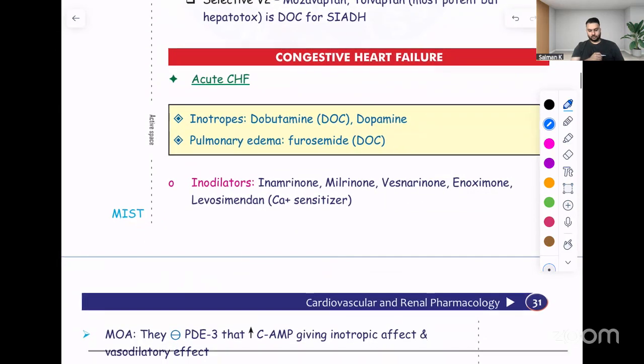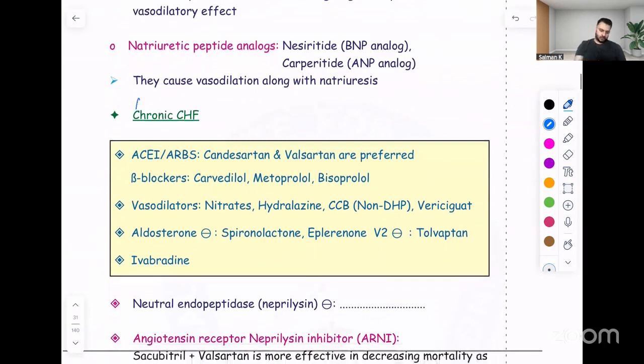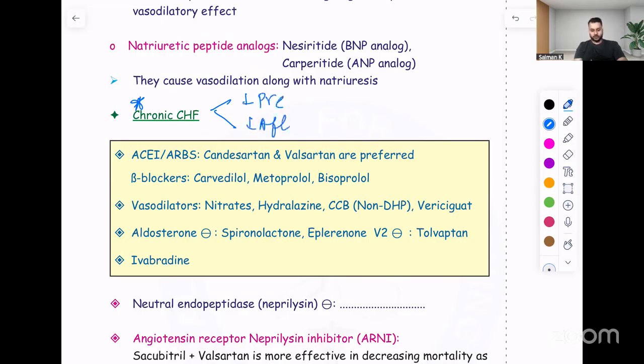That's all. Heart failure, sir. Let me just tell you what is important in heart failure. Chronic heart failure. When you talk about chronic heart failure, the aim of the doctor will be to reduce things called preload and afterload in the patient. So basically, if you reduce the load on the heart, then that heart can survive longer. It's logic, right? If something is failing and you use it more, it will fail faster.